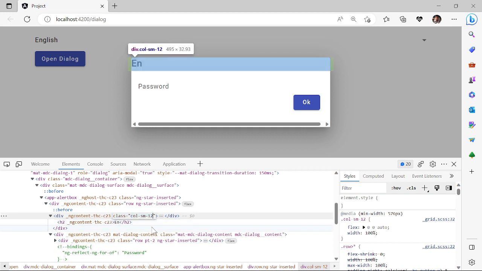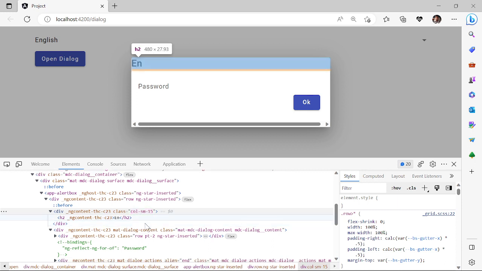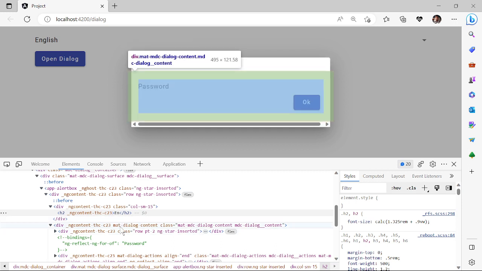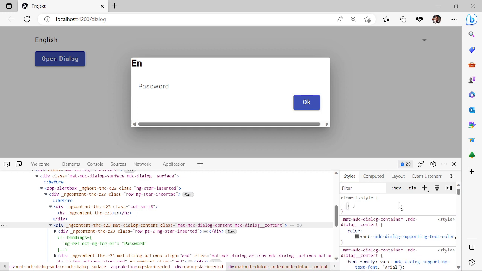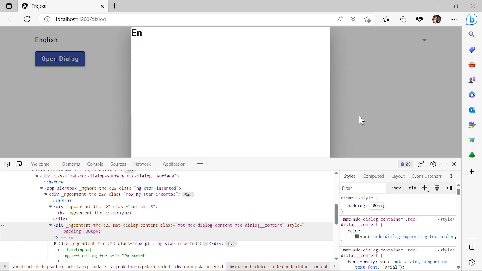Just try to add 15 and see how it looks, and then one more. Header is fine. Now we'll go to this container, right? Padding, something, I will add 30 pixels.